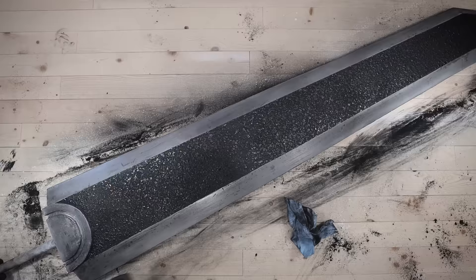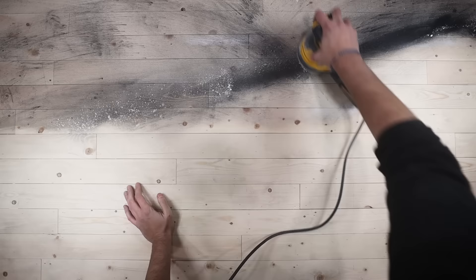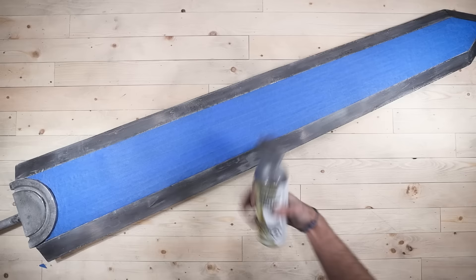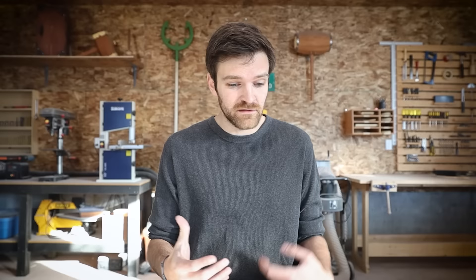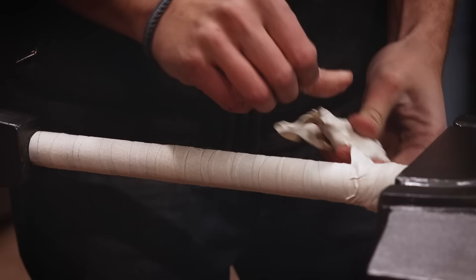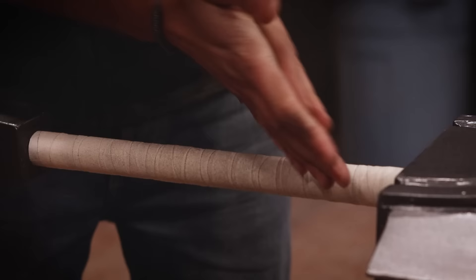Since plan A didn't work, I decided to keep things simple. I taped off all the black sections and covered the graphite powder with good old-fashioned Rust-Oleum metallic spray paint. I don't know if that shiny faux-metallic base layer helped at all, but I was really happy with the results. I picked up another slightly darker color for the hilt and pommel stone. The last step was wrapping the handle with hockey tape — it's easy to apply or remove, and looks way less modern than you'd think, especially once you get it a little dirty. My technique was to drag my hands on the floor of my shop until sufficiently dirty and then give the handle a little rub.